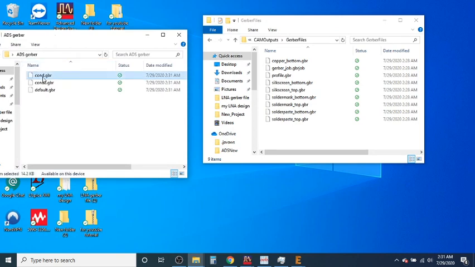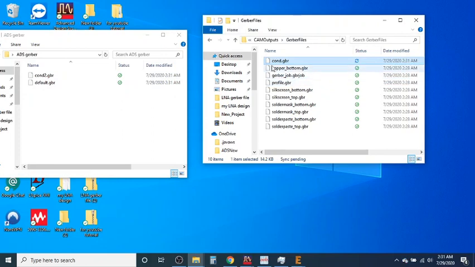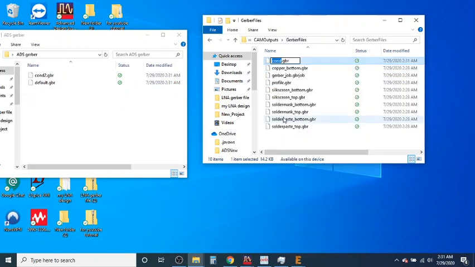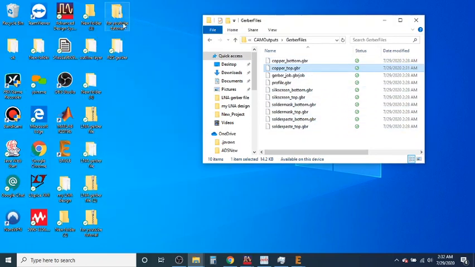So your cond is your top layer. I'll put this here. I can rename it and call this top copper. Okay, there you go. And now the outline layer.